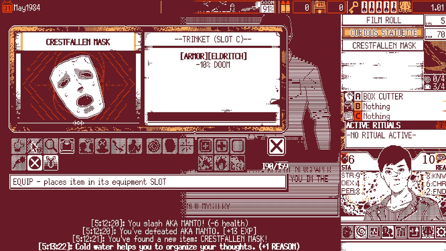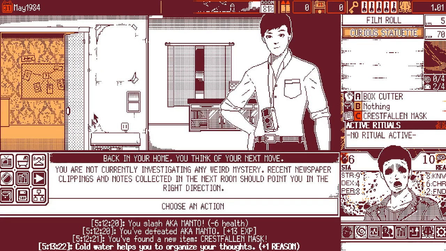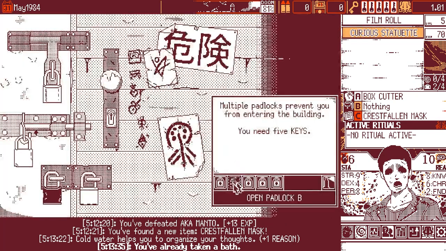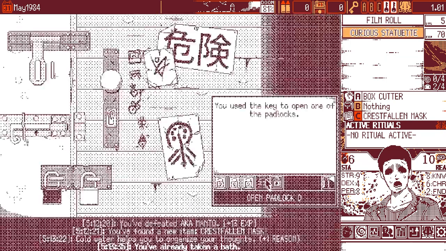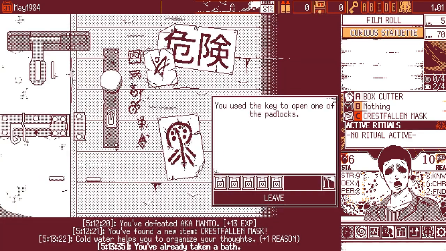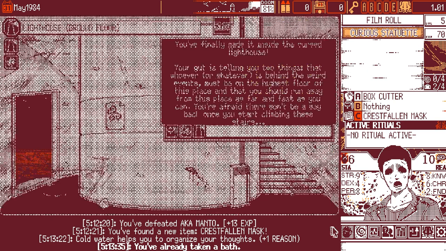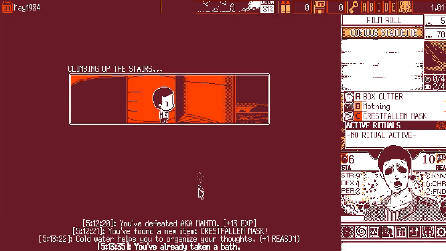So first of all, unfortunately, Koji, unless you can give this to a dog, you're kind of screwed for the rest of your life. I apologize, but you've already taken a bath. Sorry, one bath a day? Everybody knows this is allowed. So, unfortunately, we're not going to get set down to desperation before the boss fight. And also, we can't set ourselves down because I don't want to die. So, hey, no Heart of Darkness, though. That's kind of nice. We are just going to have to fight the boss normally.